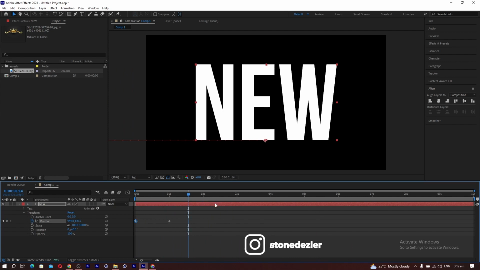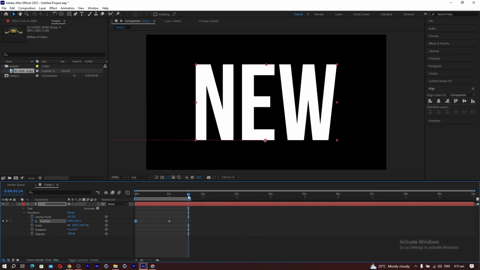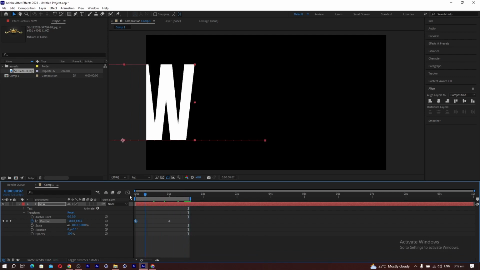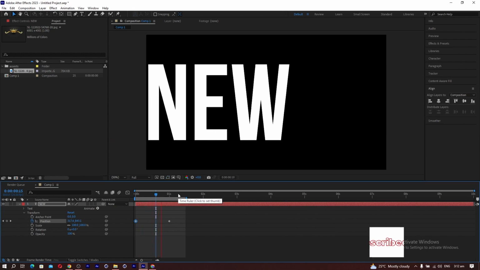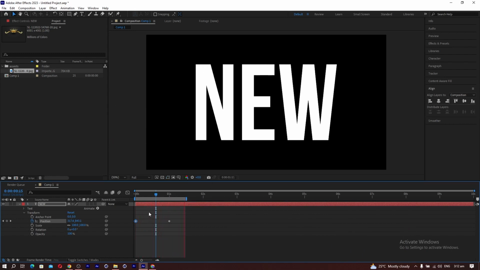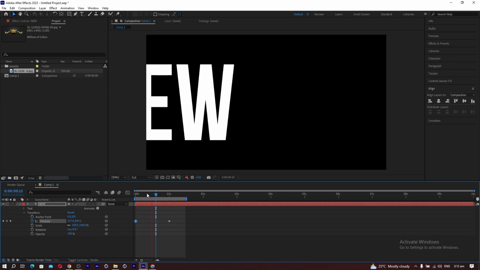Maybe reduce the timeline to what you want to just render. You press N on your keyboard, it will make the end. If you want it to start from here, you press B. B for beginning, then N for the ending. It will shorten those, and you can move it about anywhere you want. So if I press spacebar, you just have this animation on the screen.